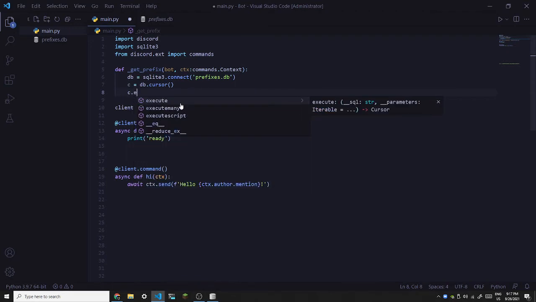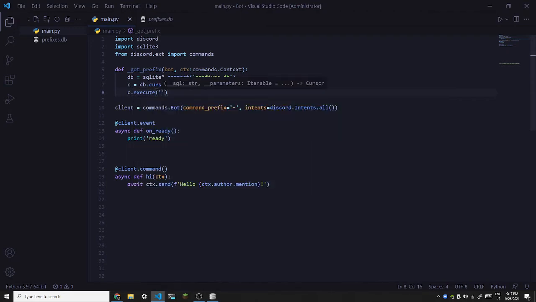Now then we'll just execute something. So c.execute. Now here we are checking if there already has been a prefix set for the guild, or there is not a prefix set for the guild. So cursor.execute, select prefix from prefixes where guild id equals ctx.guild.id.